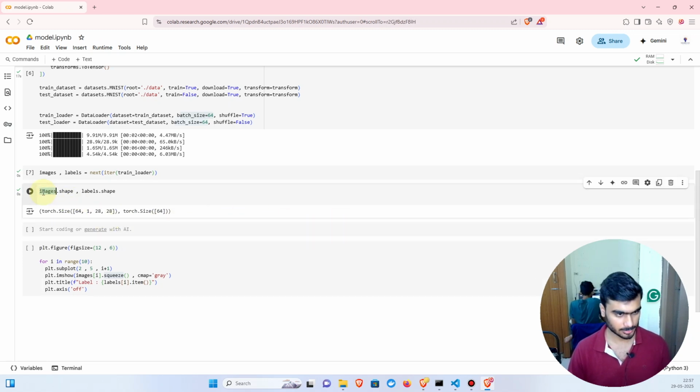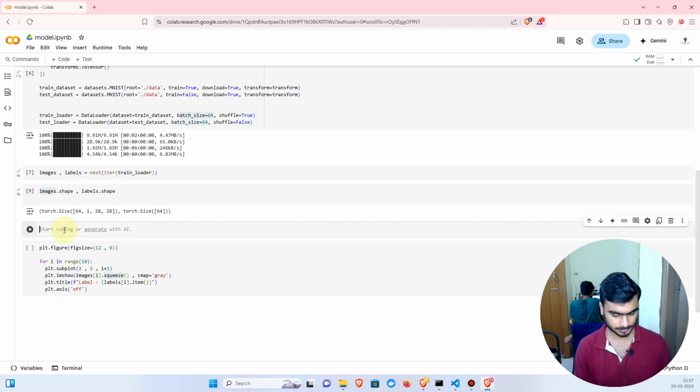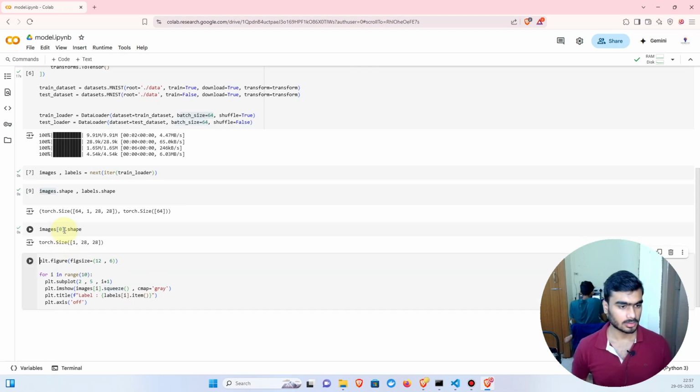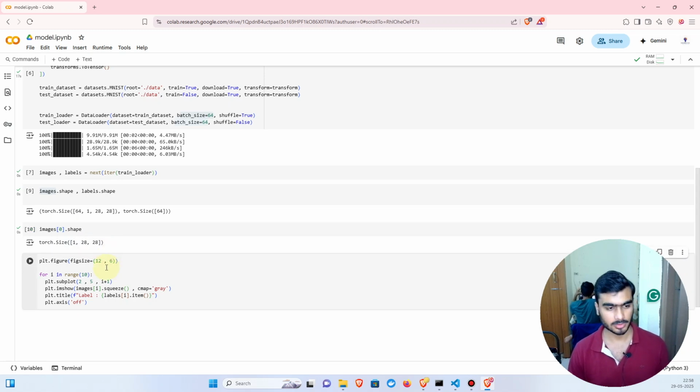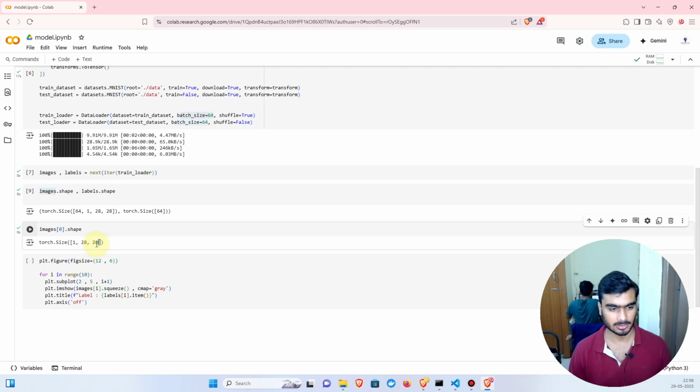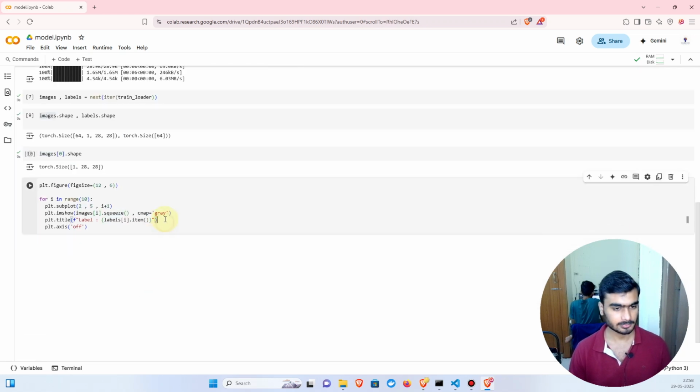If I do images of 0 dot shape, it will give you 1, 28, 28. Now for matplotlib to show us the image, it should be 28 cross 28. So this squeeze will remove this extra dimension, that is 1. cmap is gray, and plt dot axis is off.